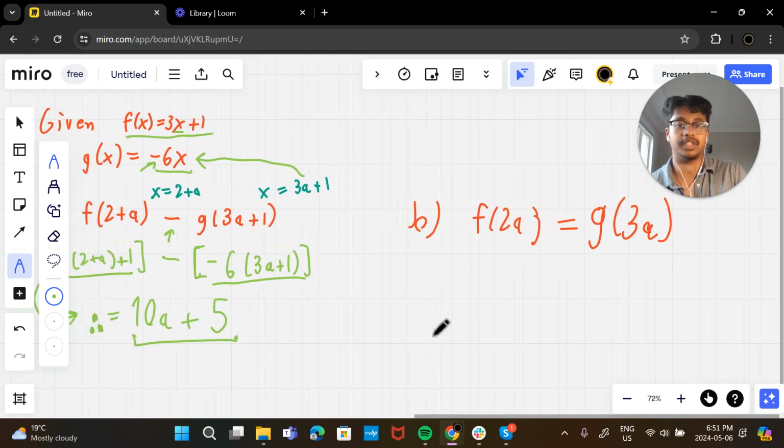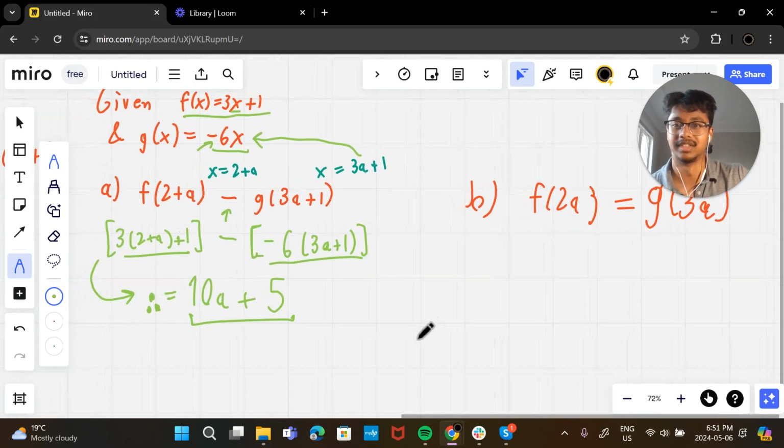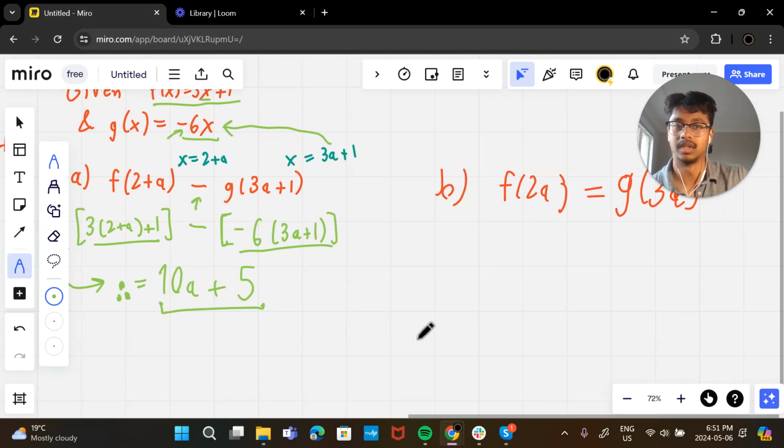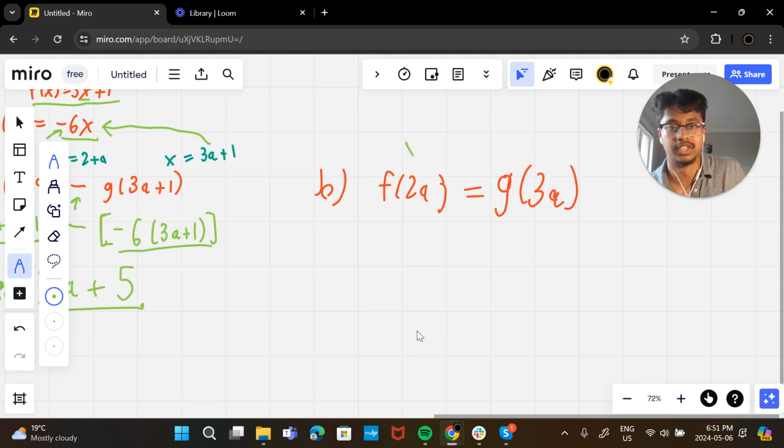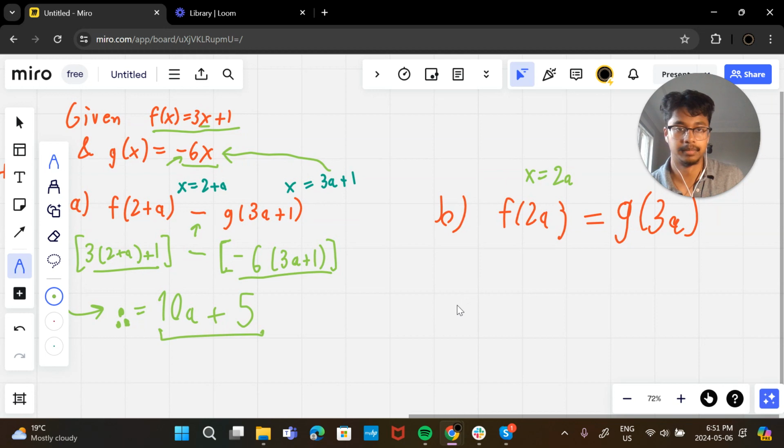Okay, one last one over here. This one I found kind of interesting because I just saw it pop up in some grade 11 math lessons. So the way that this works is still the same idea. Our x for the f function is 2a, okay? And our x for the g function is 3a, okay? Now we're going to plug it in, and we're going to make these two just equal to each other. It's nothing too complicated, honestly, but when you first look at it, you might get a little confused and not know where to start, right?